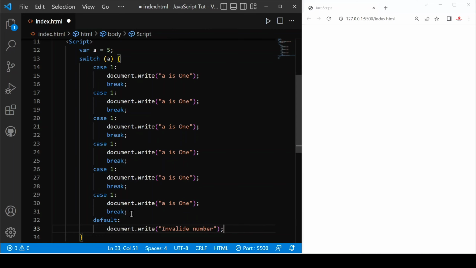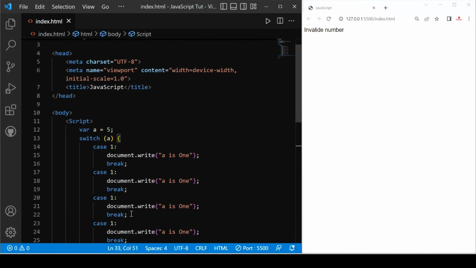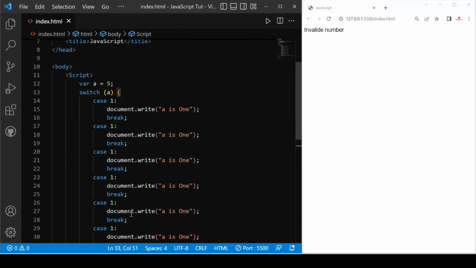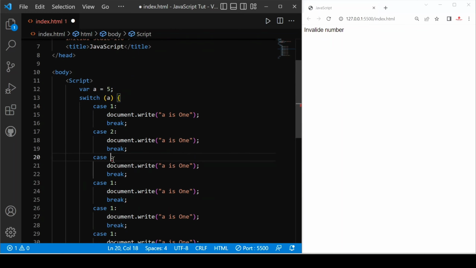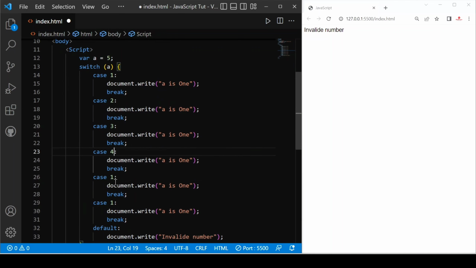Now just save this: invalid number. Why? Because we didn't change 2, 3. If none of them run, then our default runs. Okay, this is how it works.